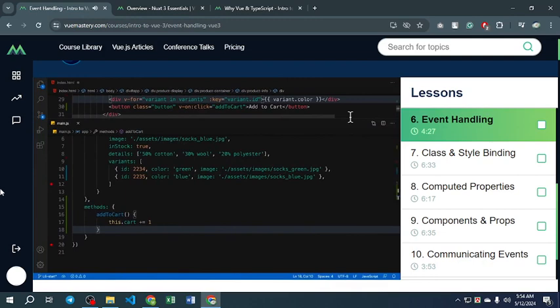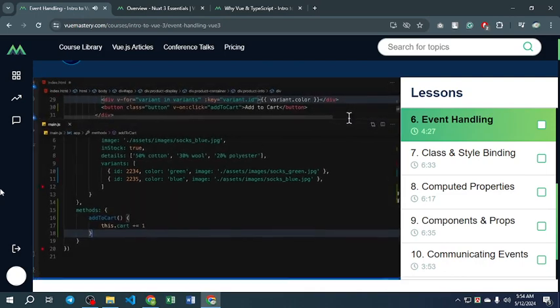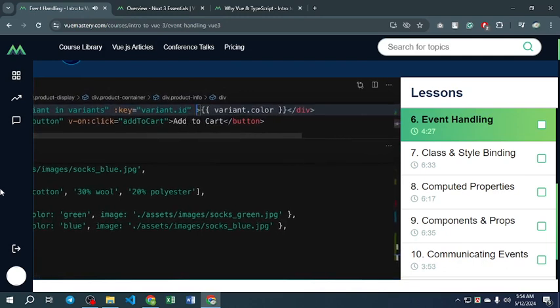Because we want to update the image that we're displaying when we hover on the variant colors, I've added a new property to each variant object. Now each variant has an image path for the green and blue socks respectively. So on that div, we'll use the shorthand for v-on and say @mouseover, which is the Vue version of hover.